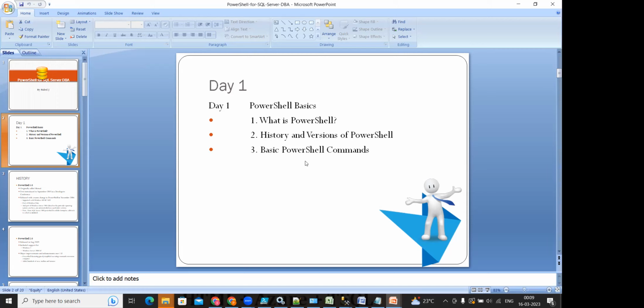PowerShell is also an object oriented programming language, because it follows the four concepts: inheritance, which we are going to see, polymorphism, abstraction, and encapsulation. Java and C++ also follow these four concepts. We'll go one by one.